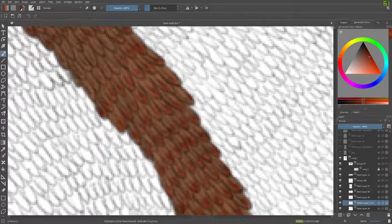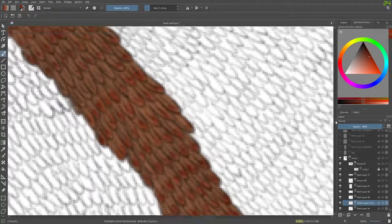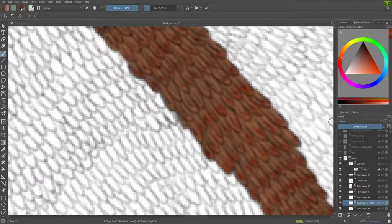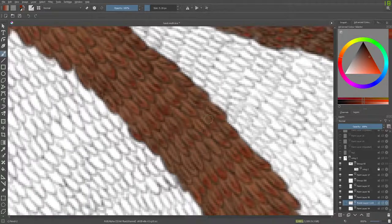So yeah. After all, it's important. So now, what we're gonna be doing? We're gonna finish off this coloration, and then we're almost done with this one.